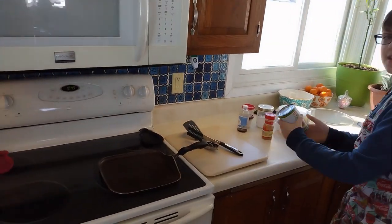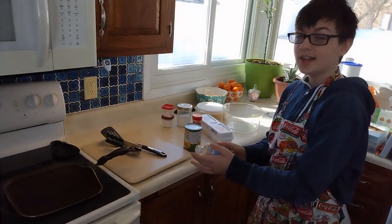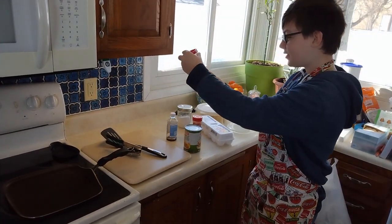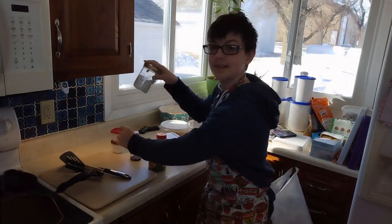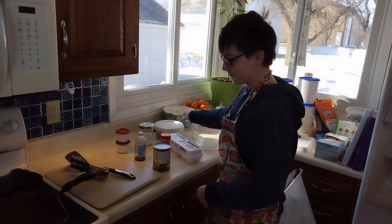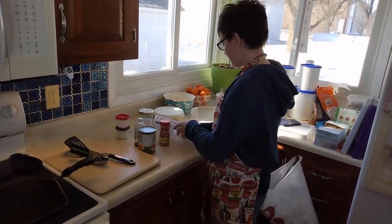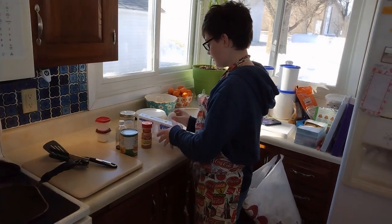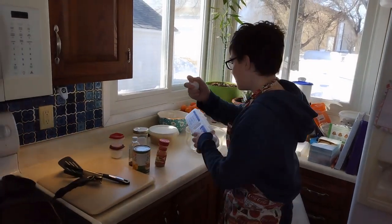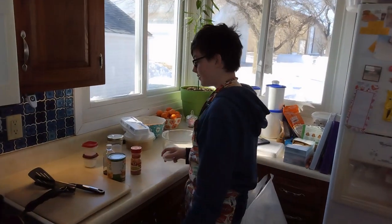We've got our ingredients: apple pie filling, cinnamon, vanilla, salt, powdered sugar, more salt, bread. So we're gonna start by getting our eggs. You forgot to mention the eggs in the beginning. It's fine. It's eggs. Doesn't matter. They can see we have eggs.